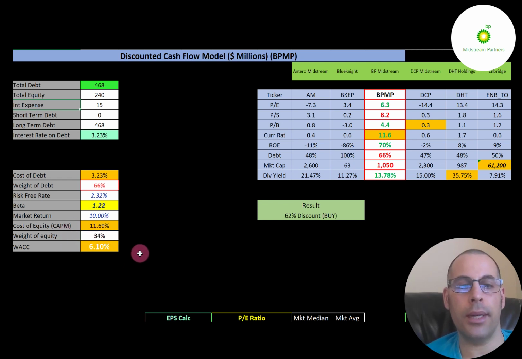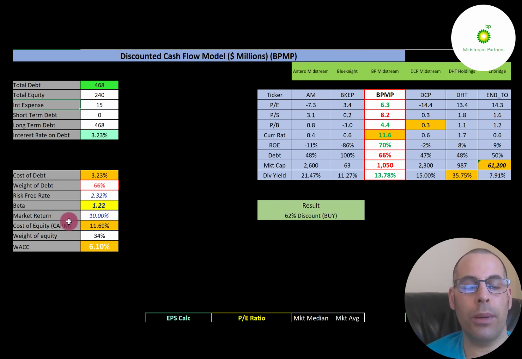If the value of those 20 years of cash flows in today's dollars was $1.5 million, they would take on the project since it cost them $1 million. They'd be making $500,000. But if they discounted those 20 years of cash flows back to today and the value was $800,000, they would not take on the project because it cost them $1 million. They'd be losing $200,000. You only want to take on projects that add value to the company.